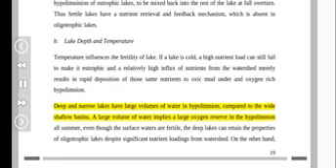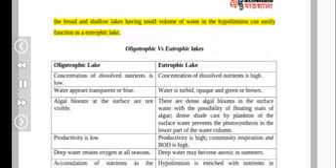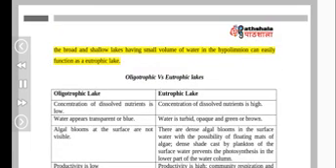Deep and narrow lakes have large volumes of water in the hypolimnion, compared to the wide shallow basins. A large volume of water implies a large oxygen reserve in the hypolimnion all summer. Even though the surface waters are fertile, the deep lakes can retain the properties of oligotrophic lakes despite significant nutrient loadings from the watershed. On the other hand, the broad and shallow lakes having a small volume of water in the hypolimnion can easily function as a eutrophic lake.